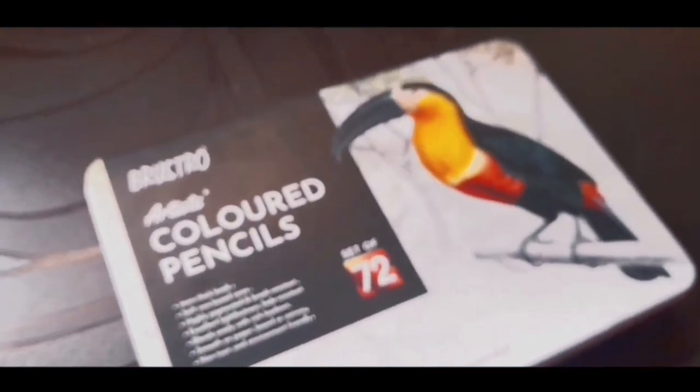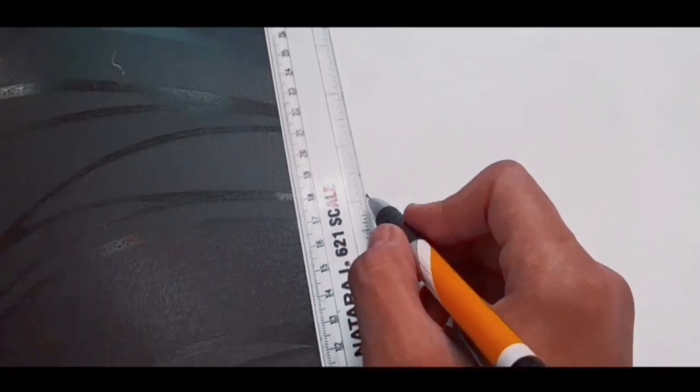Hello good people. So I got these colored pencils a few months ago, but I never made a video with it. So I thought let's use it now. These are the Brustro colored pencils and it has total 72 shades. And today I am going to draw Zhongli, but before that I am going to plot our grids.